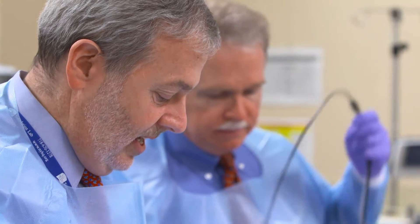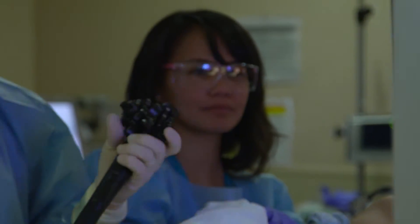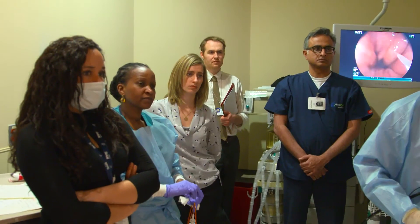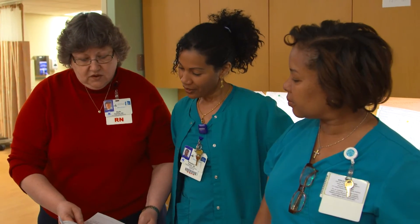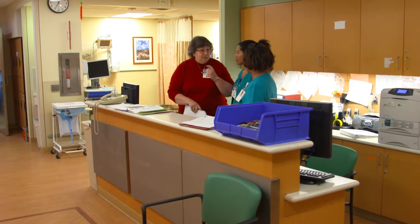We don't want to miss anything. What enables us to actively participate in clinical research projects such as using the Avantis Third Eye Panoramic cap is the outstanding relationship we have with our endoscopy nurses, techs, and other support staff. We are always looking to provide better and better patient care. Our nurses have greatly collaborated with vendors such as Fujinon, Boston Scientific, and Third Eye to use advances in research tools to improve patient care — such as in colonoscopy screenings, EUSs, and ERCPs.